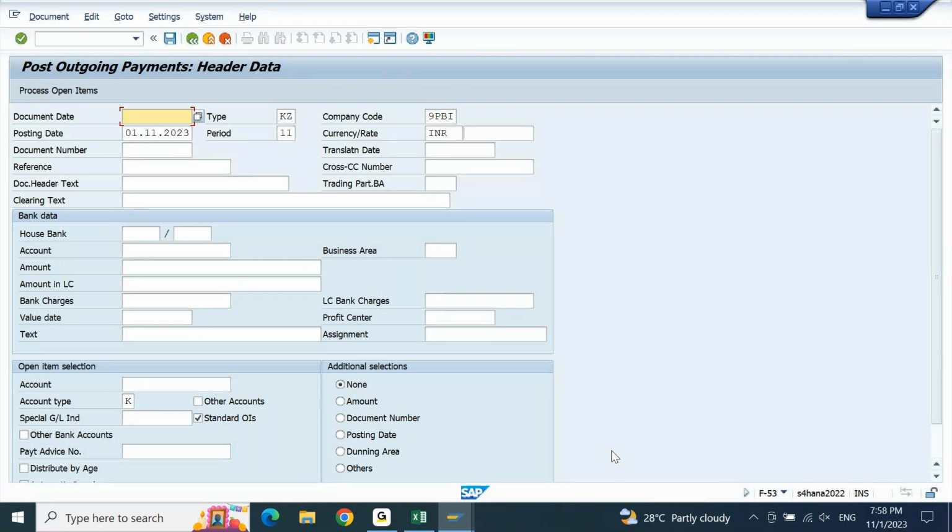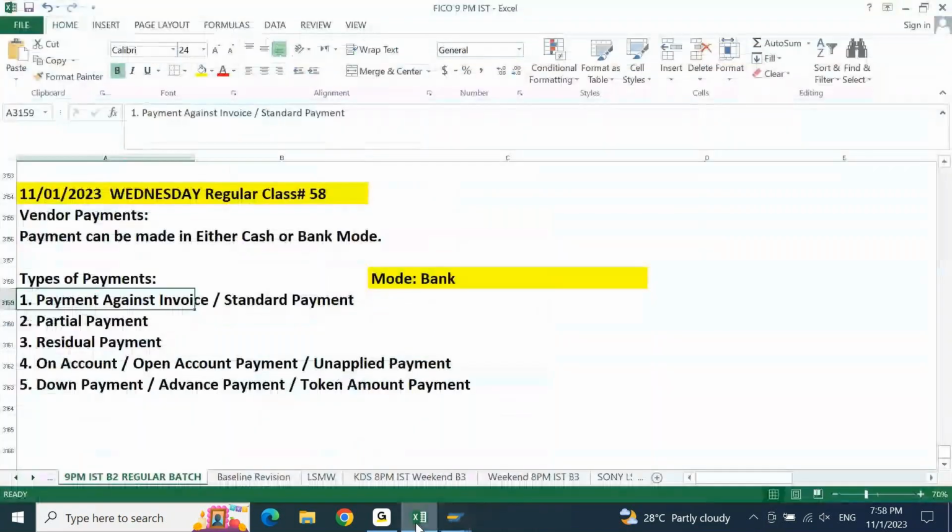When you're talking about payment, we have two modes of payment: cash payment and bank payment. Currently, we are not talking about cash payment, only bank payment. Through bank, there are again two ways: either you can issue a check to a vendor or you can transfer funds to the vendor bank account directly.